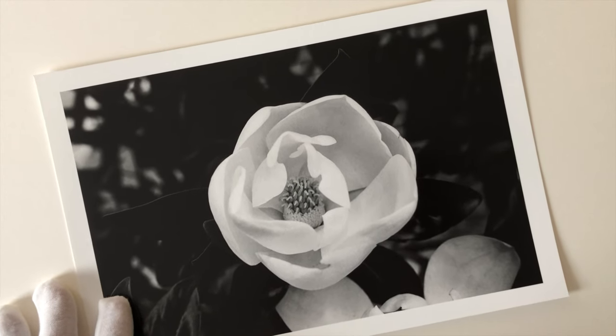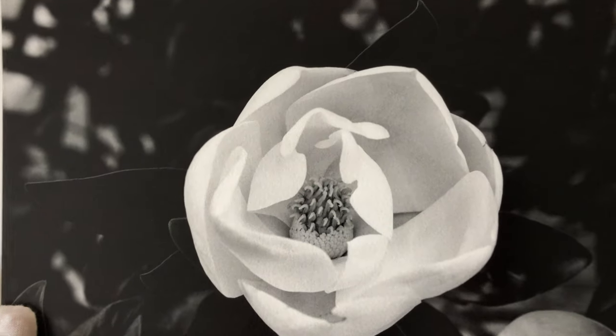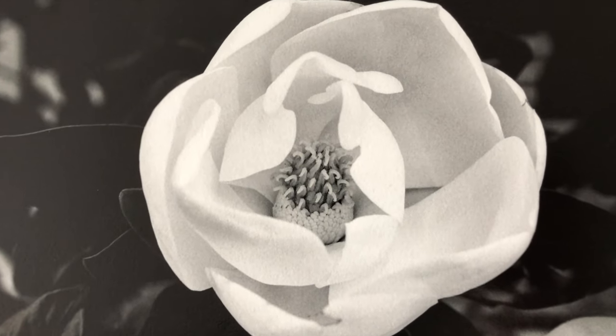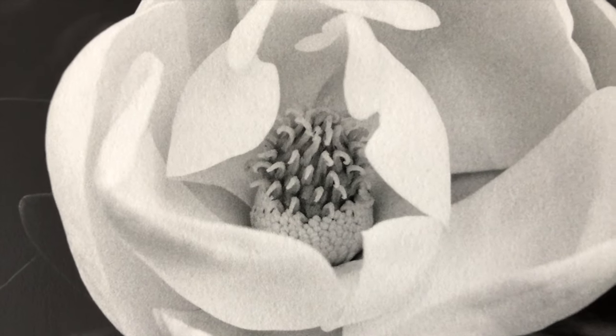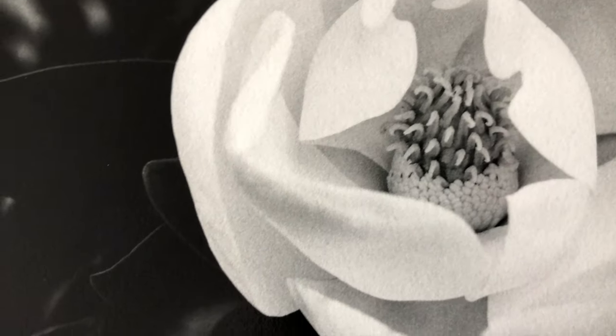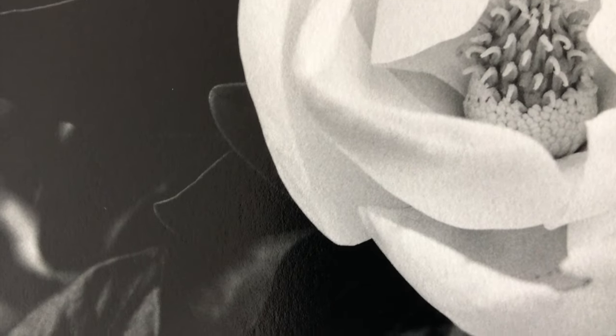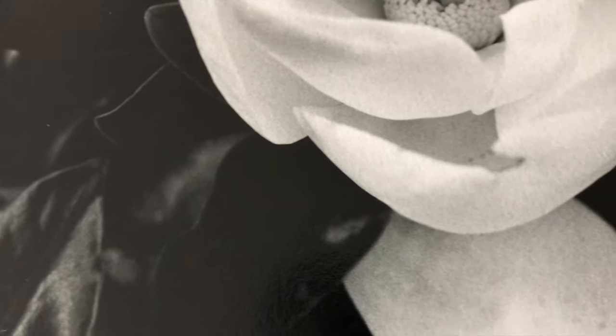Okay, y'all, here is the first print that I made from these negatives. I thought I'd just give you a look at how the grain translated into a digital print and also the sharpness. These are printed on Hahnemühle Photo Rag Baryta paper. I think they look really great. From a 35 millimeter negative, I probably wouldn't print too much larger than this, maybe up to 16 by 20, but probably no larger than 11 by 14.